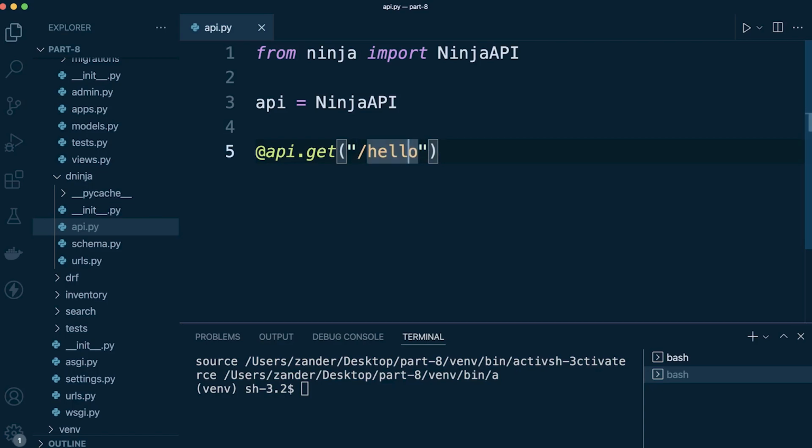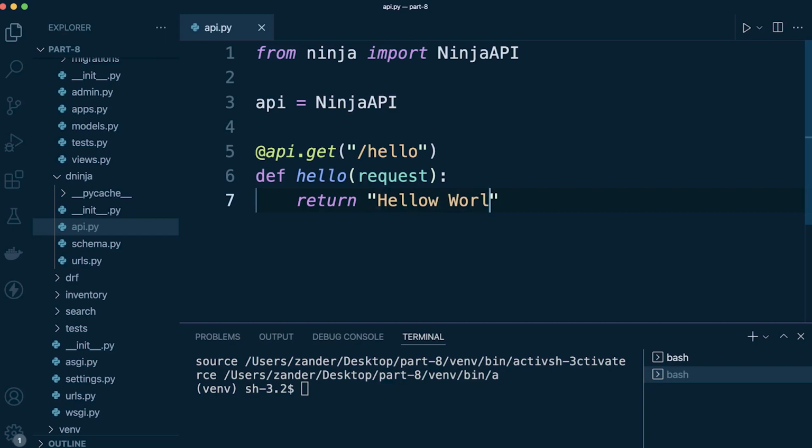Okay, so that essentially is registering a new endpoint in our system. And then what we can do is create a function here. Let's just call this hello. And then we take in the request, and then we just need to return something. So we're going to return the classic hello world. Okay, so that's really the basics of dealing with a GET request to this endpoint.